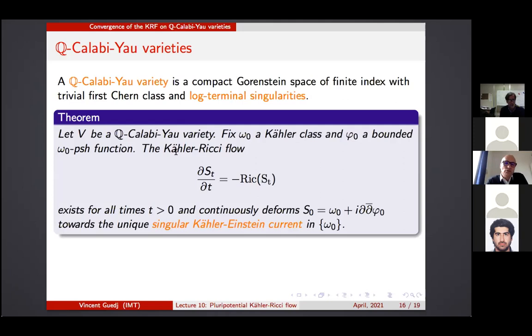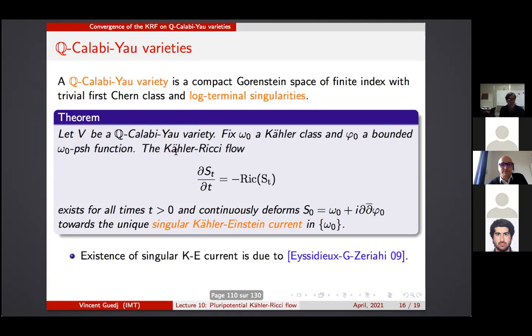Okay, so using the estimates from lecture four and applying them to the singular Calabi conjecture. So this is the analogous result as the one from Cao from 1985, which I mentioned in the previous lecture, where the convergence was smooth and the Kaehler-Ricci flow would deform any initial Kaehler form to the unique Kaehler-Ricci flat metric cohomologous to the initial data. Okay? So let me explain briefly the proof of this.